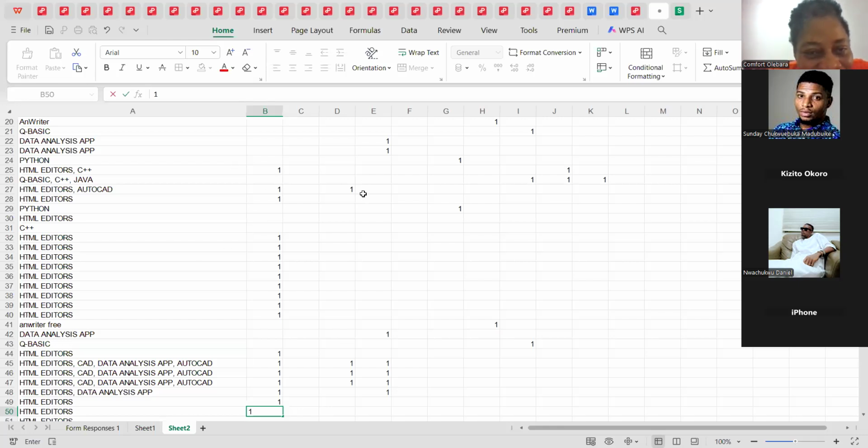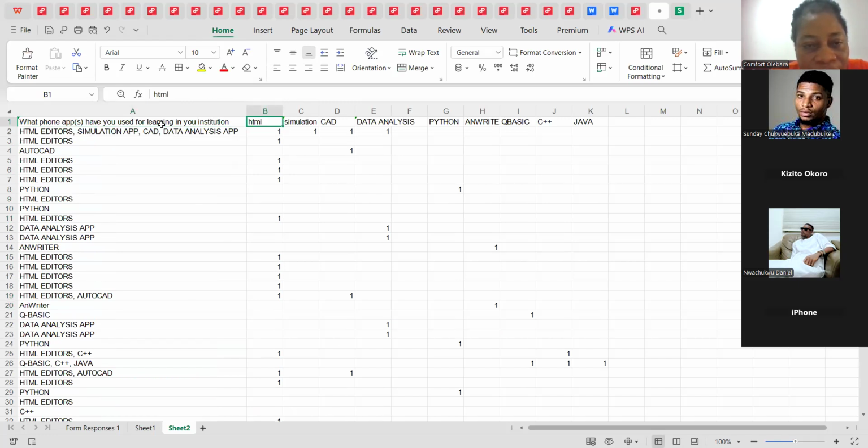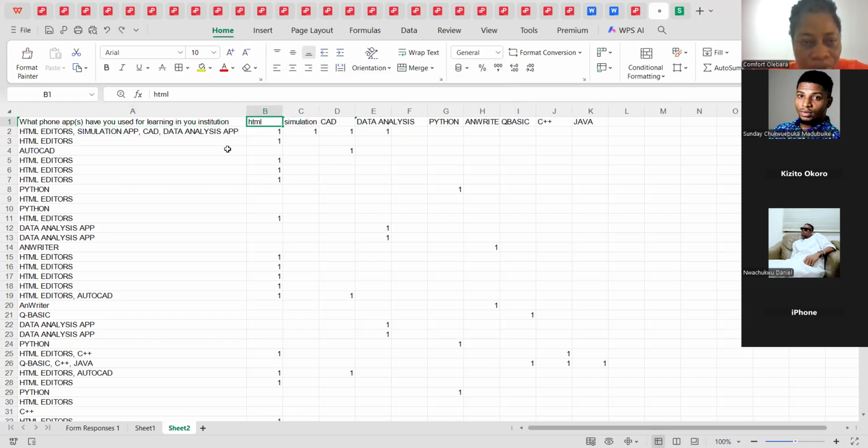Now, when you're done with this, how many extra columns have you created? You have created the original one, then one, two, three, four, five.